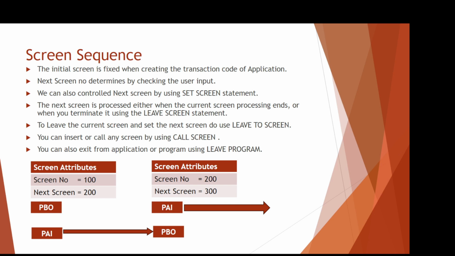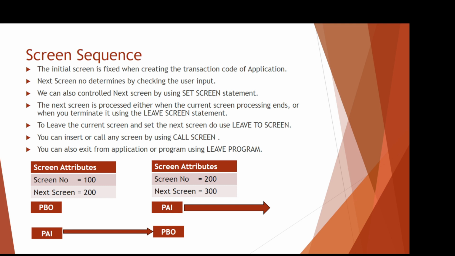To leave the current screen and set the next screen, use LEAVE TO SCREEN. We can also use LEAVE TO SCREEN in one statement, so then SAP will leave the current screen and call the next screen. Also we can use CALL SCREEN for only calling any screen. Last but not least, we can completely exit from the application by using the LEAVE PROGRAM statement. We will also have a practical demo of this statement.